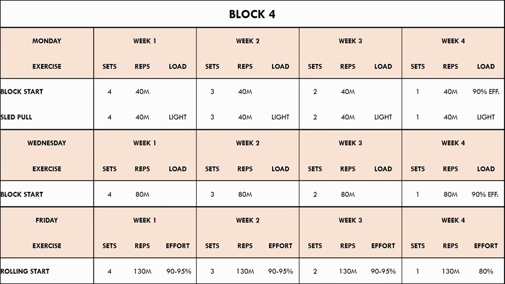The final week leading into the race also uses a slightly lower effort of 90% for the acceleration and maximum velocity sessions, and 80% for the speed endurance session. This will allow the athlete to conserve energy for the upcoming race. This block should have the athlete in peak condition going into their competition, as we are programming the most specific training and reducing fatigue over the course of the block.